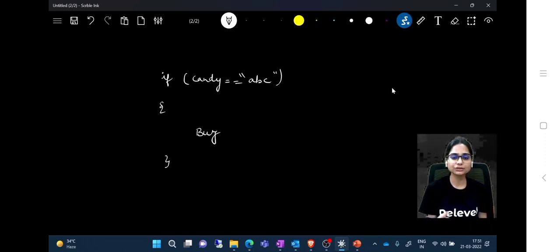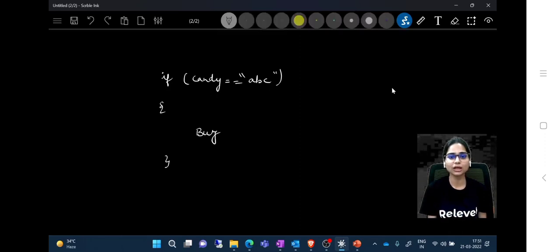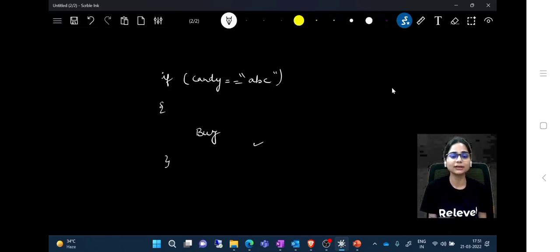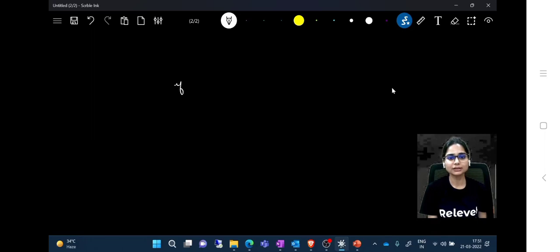And why do we use if condition? In some of the scenarios, we will check, okay, if this is there, you do this. If another condition is there, you do this. And what is the other thing about if? I'll actually show you. So let us say we have something like this. If condition 1, some statements. Then you have if condition 2.